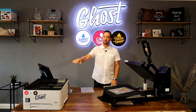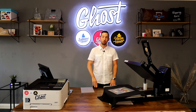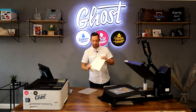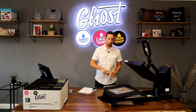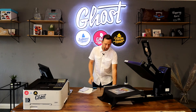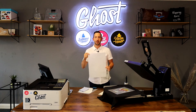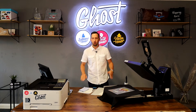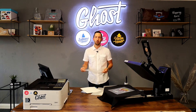So what do we need? Of course we need Little Ghost, which is based on a Canon LBP 623 CDW printer. We need our Ghost White Toner cartridge, Laser Dark A foil and B paper — which can be recognized by the yellow lines on the back — a pair of scissors, a sticky lint roller, some towel, regular sheets of copy paper, a sheet of silicone matte finish paper also available in our web store, and of course a cotton t-shirt.